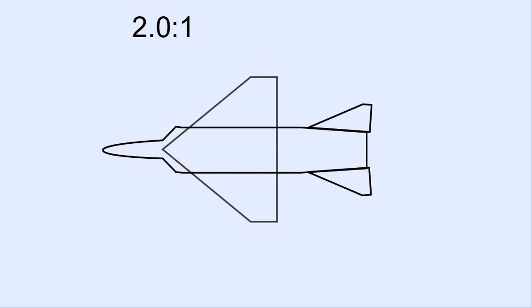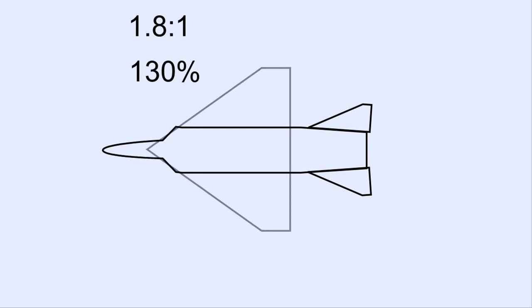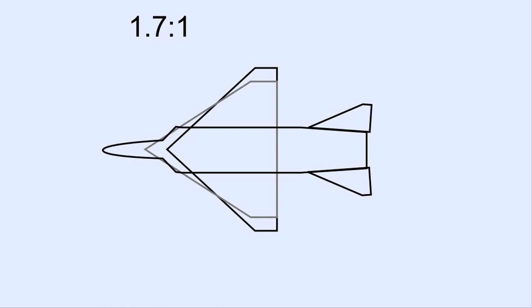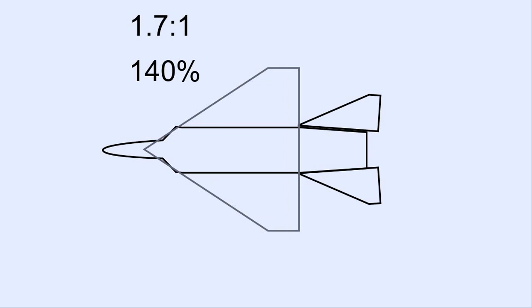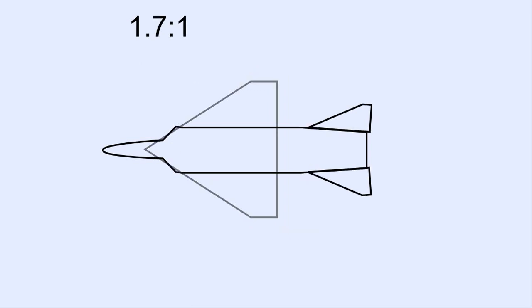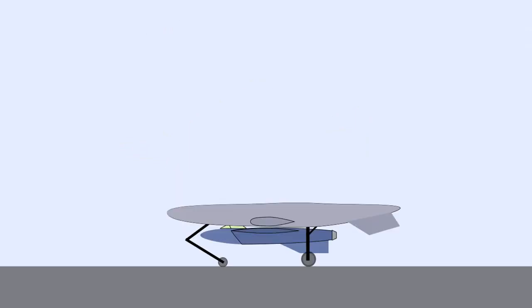600 miles an hour. By reducing the wing skin thickness by the 1.3 to 1.4 factor, you then wind up with an aspect ratio of 1.8 or 1.7. This is closer to what you really want for that high-speed maneuvering and makes the aircraft more efficient in high-speed flight and in supersonic flight as well. The problem with this design is that at low speeds, it doesn't produce lift. It has a high stalling speed. So for takeoffs and landings, it's not efficient.